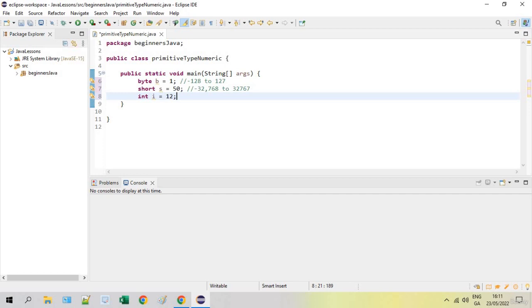Of course, for decimal places, int doesn't work because we have to define it as a double or float. We'll see those next. This int has a large range. I can write this for you from minus 2,147,483,648 to 2,147,483,647. This is in billions, okay?